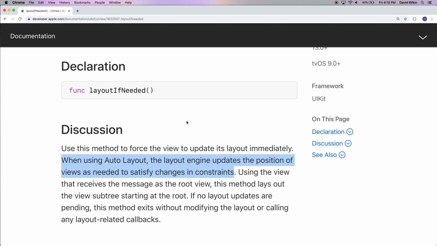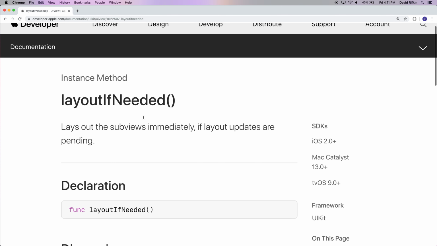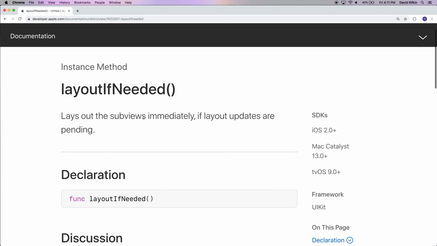Otherwise, all we've done is we've changed some property on some view, and then that's it. Like, if your entire app is a giant while loop, we've only said, hey, here's your property, it's changed. We haven't said, all right, now go ahead and change that in what the user sees. So we're using this layoutIfNeeded to, after updating a constraint, actually show that update in the UI.